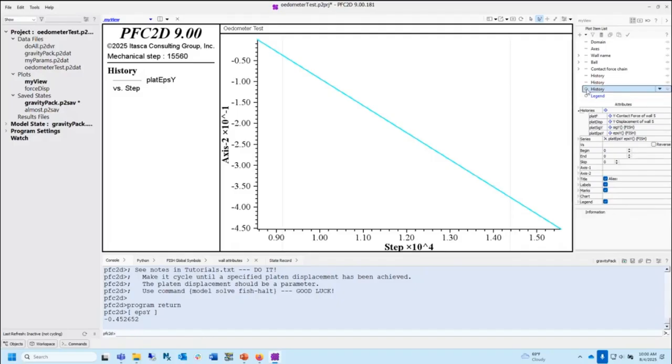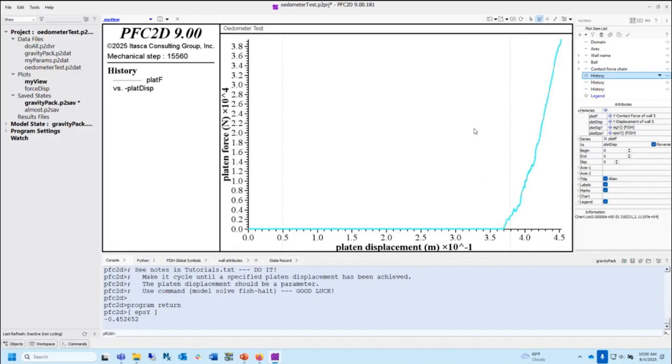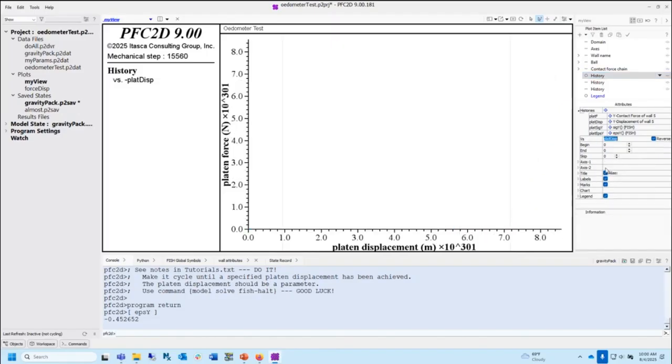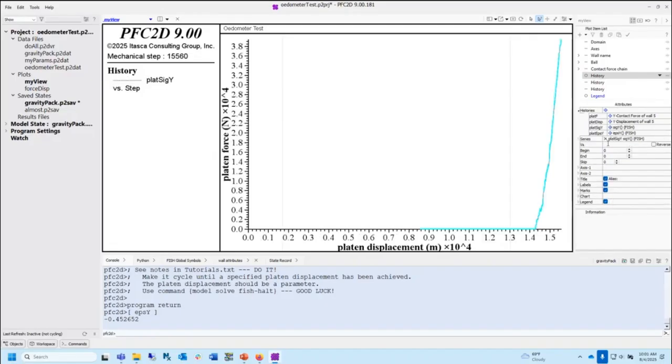Yes. Okay, check it out. Now we got all the essential needs. Here we go. Now we're plotting force versus displacement. Let's change it. So, going to just change this existing history. So look, its series is Platen force versus Platen displacement. Let's go and click this X. Now it doesn't have a series. So let's choose sigma Y versus this thing called plat XY. Plat XY. Boom.